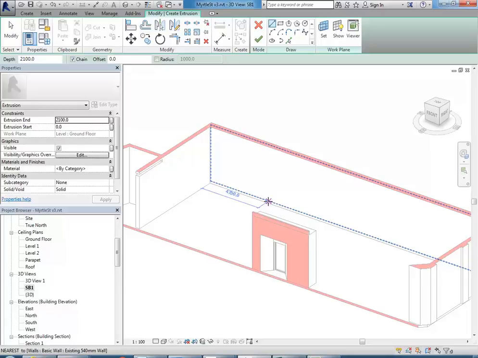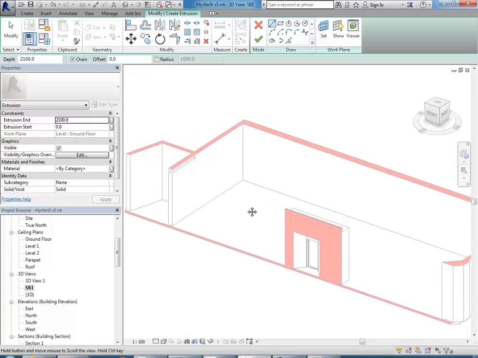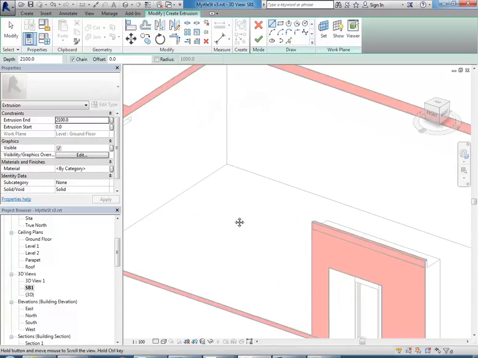Okay, so if you ever want to find these things, properties should be the first place that you'd be looking. So in properties over here, notice how it says work plane and the level's ground floor. So that is the plane that's being used to place the profile. That is the basis for the extrusion.